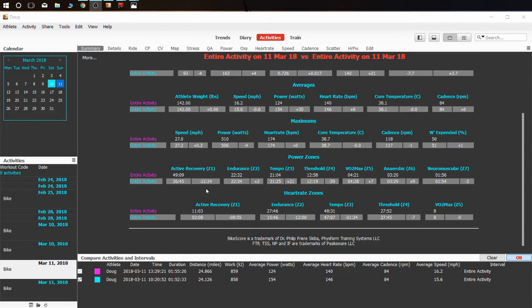Power zones, again, I need to check this because it does seem weird. I'm not sure why active recovery on the Karoo is so much higher than on the Garmin. And actually the Garmin almost seems like it's missing time here, which I don't understand. So it's possible that I'm just not understanding how Golden Cheetah works and what it's trying to tell me, and I haven't added up all this time, but just eyeballing it, the time on the Karoo looks correct and the time on the Garmin looks low. So I don't know if the Garmin drops zeros in this case for when you're not pedaling at all. I really don't understand some of these numbers. Maybe the range is different. I need to check my profiles in both places and make sure I have FTP and all that set correctly. I think I might have been off by 5 watts in one or the other, but it doesn't seem like it should make that much of a difference.